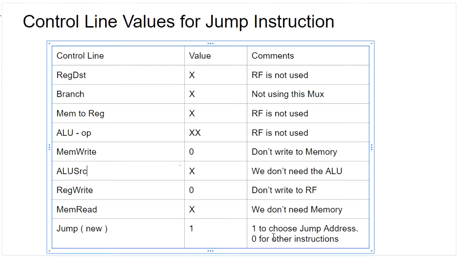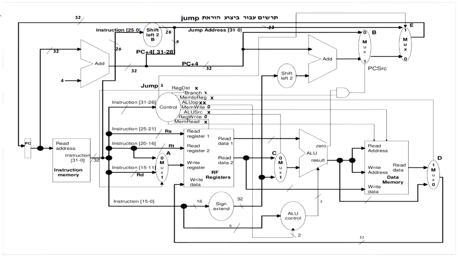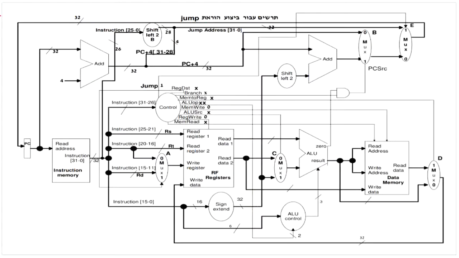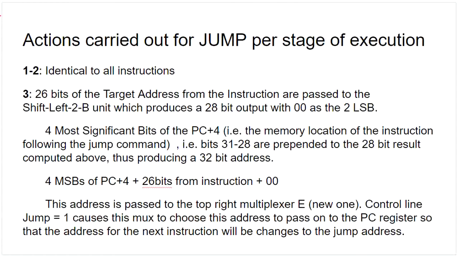That's a key line, because we said that we have to specify what our new line will be when it's not a jump command. So it'll be 0. That's usually what it's going to be. That's our diagram we saw. That's our table. That's our hardware. We don't have to explain the multiplexer that we added, because everybody knows what a multiplexer is.